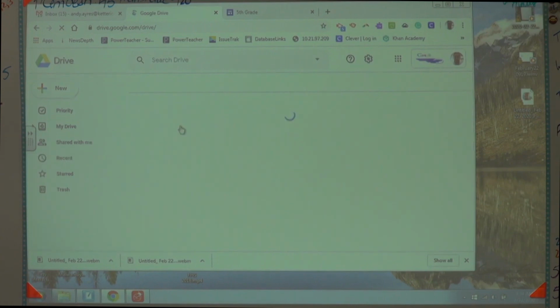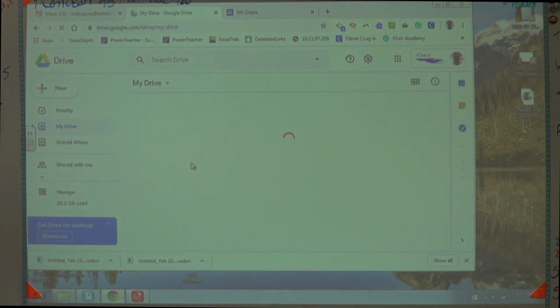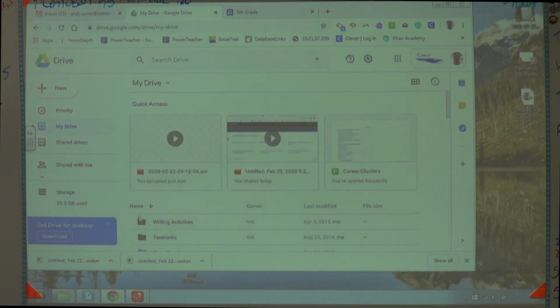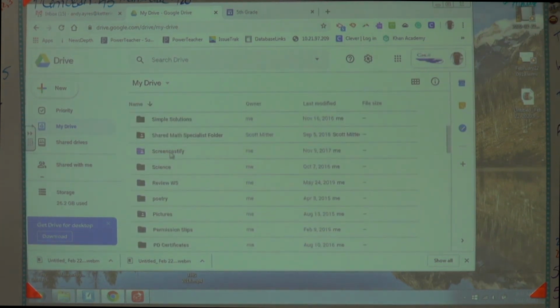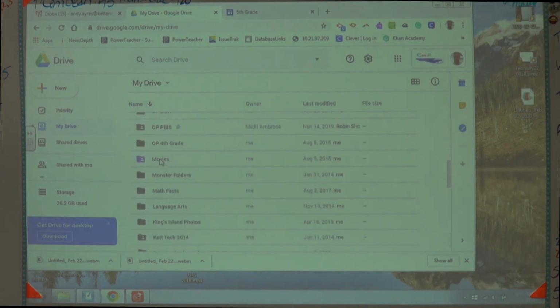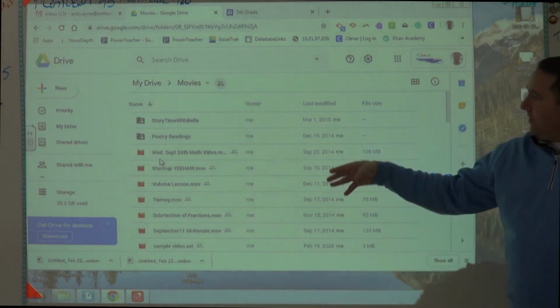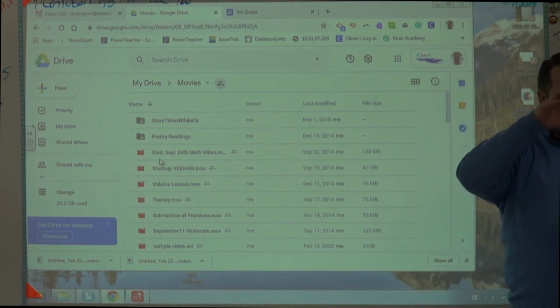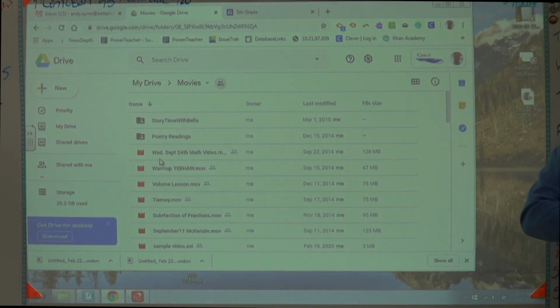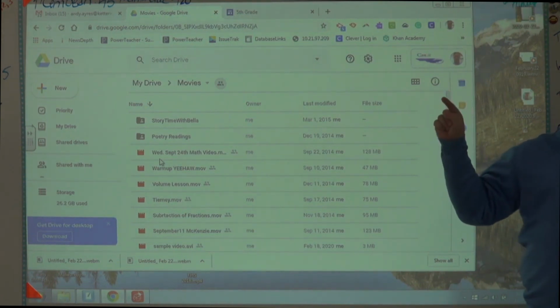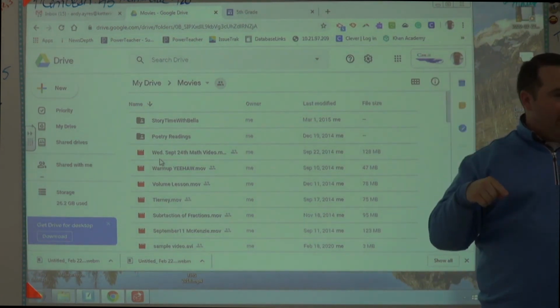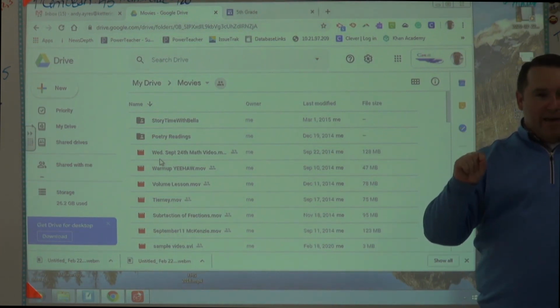So, just to kind of reiterate that, when I have them on my desktop, I'm just going to go back to my drive again, and I want to get them into my drive so I can then share them. I always go to either, and I have the Screencastify one set up that way as well, but I always typically put them in my movies because I've actually started to organize my movies with like poetry, story time for Bella. I've got some folders in there. And I always open up the movies folder first and upload from there so that the settings have the permission to share with anybody that watches it.